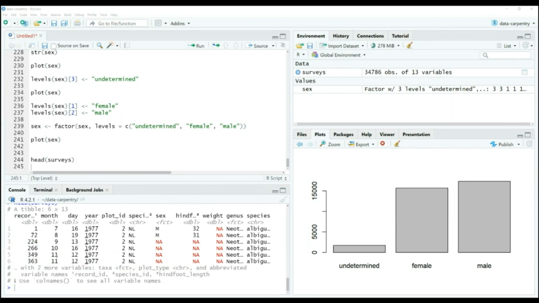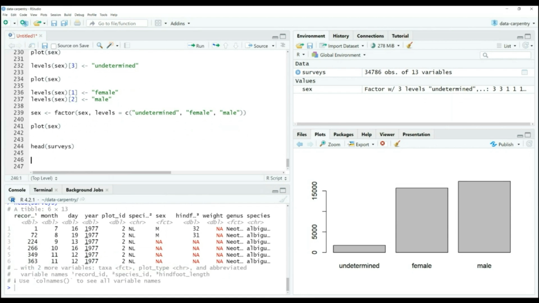You see here that we have 3 columns with the date: month, day, and year. If we want, we can combine these and create a new column, for instance, with a date. I don't know if we want to use day, month, year, or year, month, day. We can choose whatever we want for our data frame.